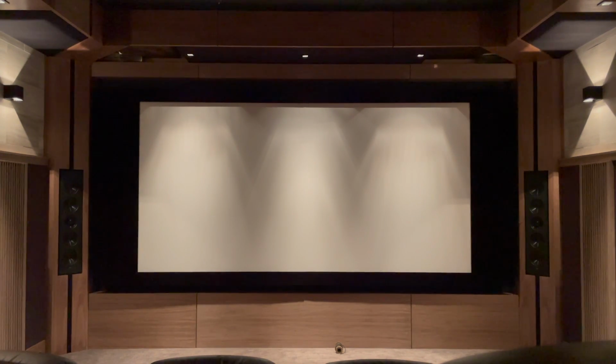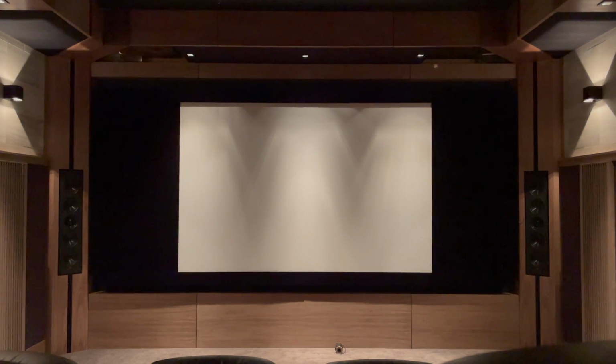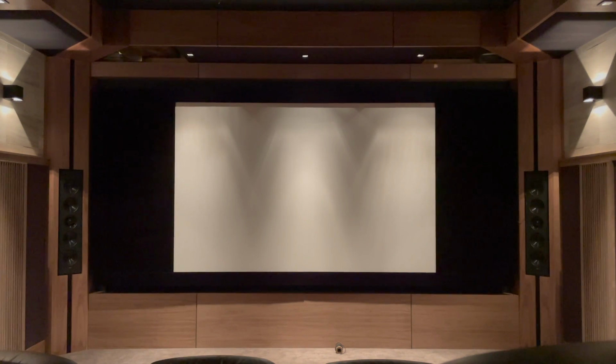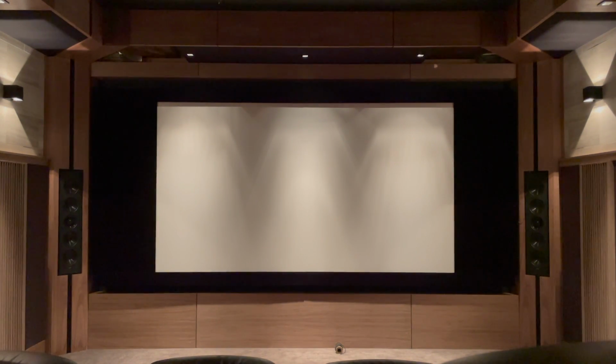All right, so it's time to check out the screen in all its glory. So we've got 16 by 9. It's nice and quiet and not too slow, so that's pretty good. 4 by 3. And back to 16 by 9. And if I determine that I want to stop it at some point, I can just press the My button one time. It will stop at any position, custom aspect ratio. Back to 16 by 9. And full CinemaScope.